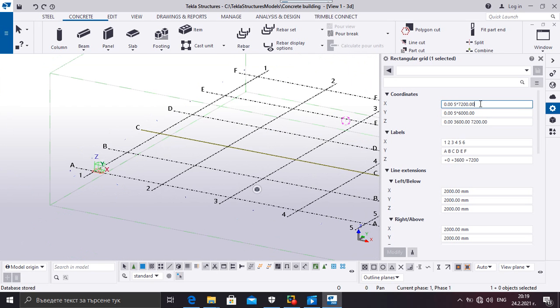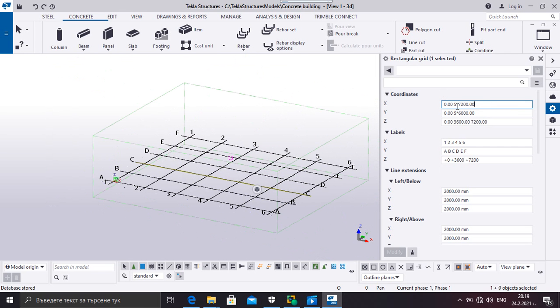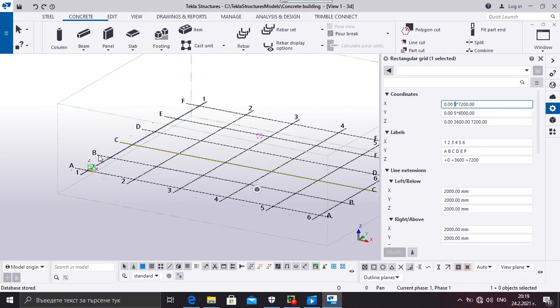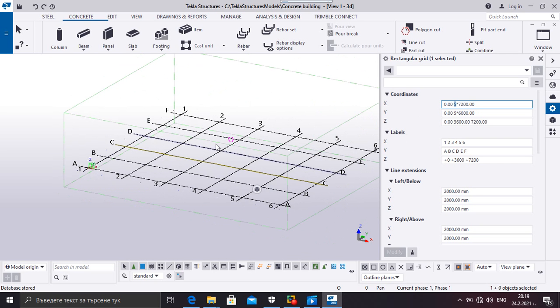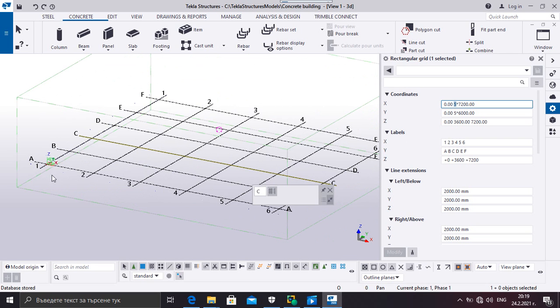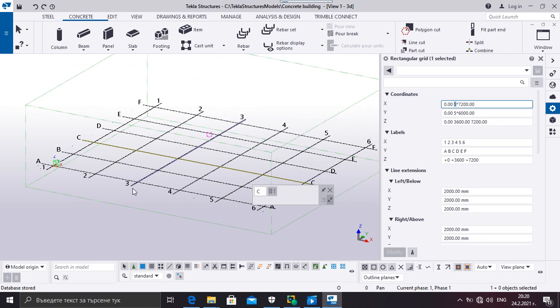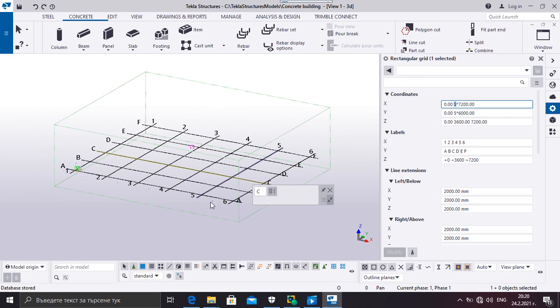So that formula here means we have five spacings: 1, 2, 3, 4, 5, between 1 and 2, 2 and 3, 3 and 4, 4 and 5, 5 and 6.